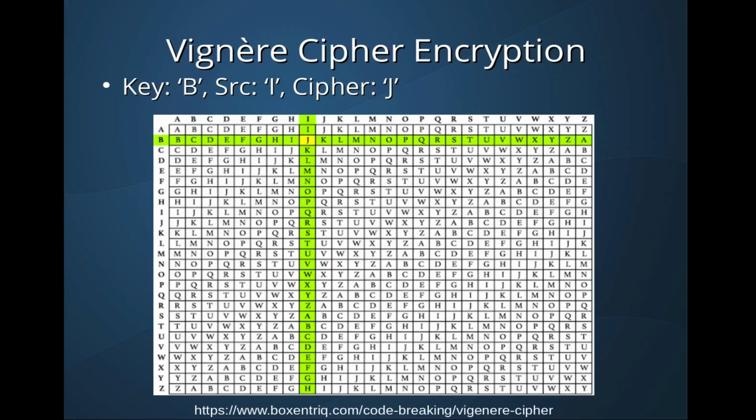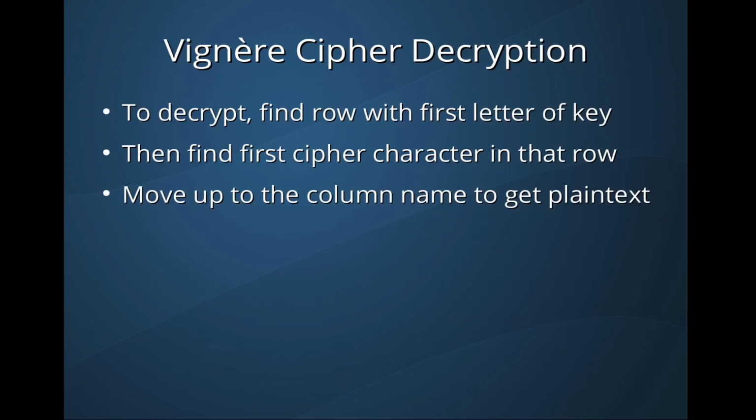And then we would do the same thing for the second character of the key and the second character of the source. Now, of course, this assumes that the key and the source material are the exact same length. That's very important. We'll have to implement that in code. Now, decryption is also relatively straightforward. We're going to basically be doing the reverse of the encryption process.